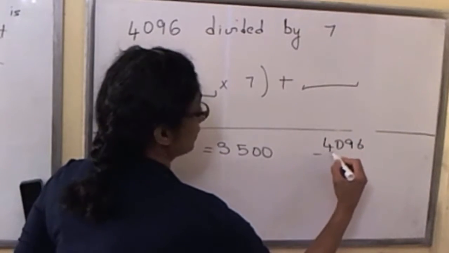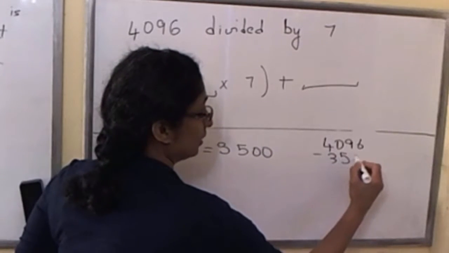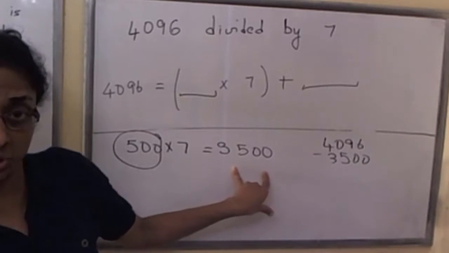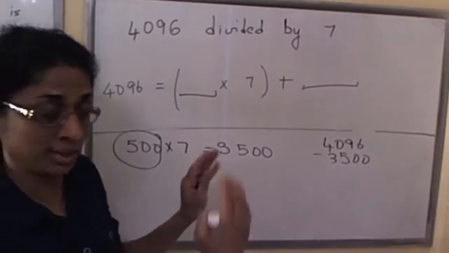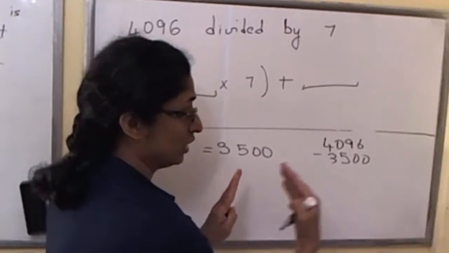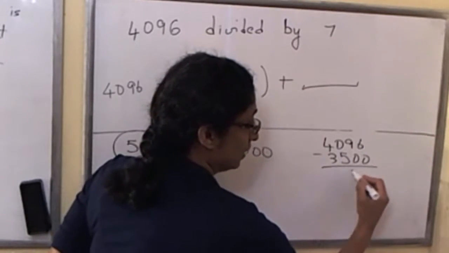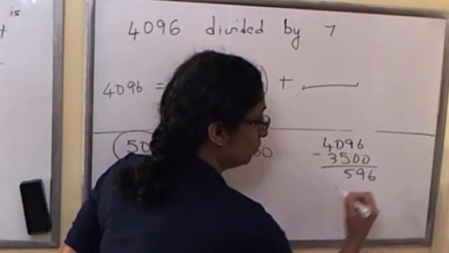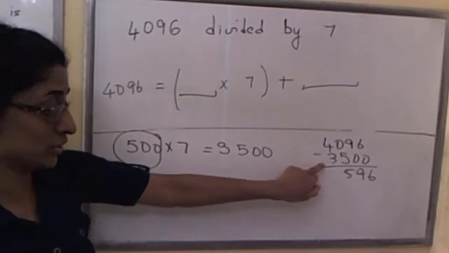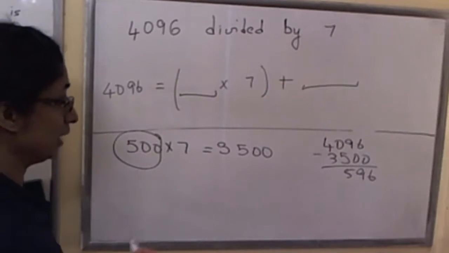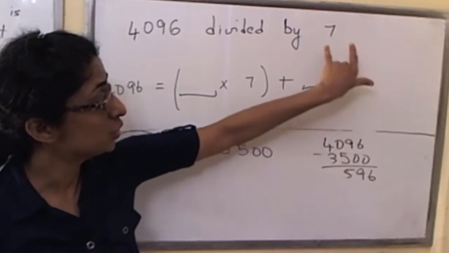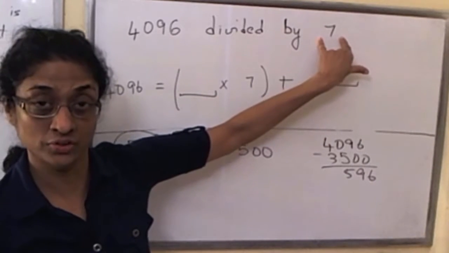So we do a quick calculation here. 4096 minus 3500. We've already, using 500 multiples of 7, gone up to 3500 on the number line. And now we are seeing how many more numbers there are between 3500 and 4096. So a quick calculation shows you that is 596. You can do the subtraction carefully. So now we ask ourselves, in 596, how many 2-digit multiples of 7 exist?